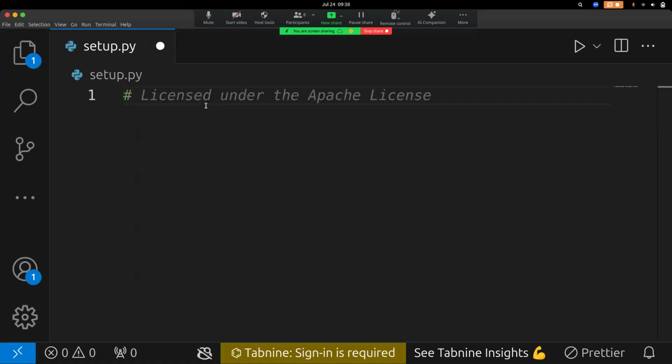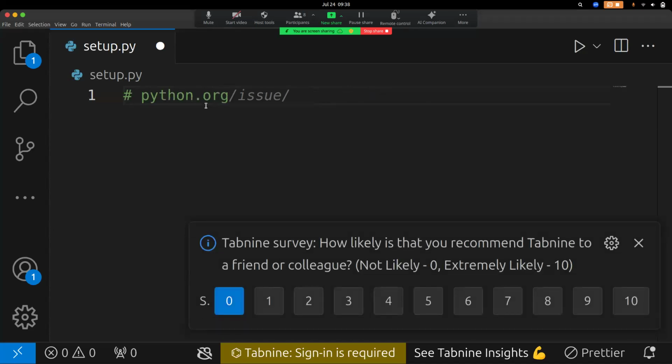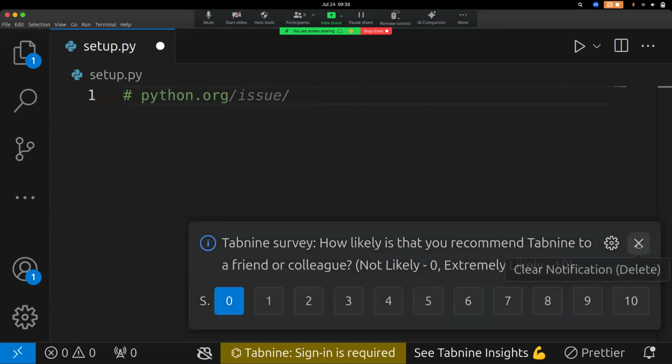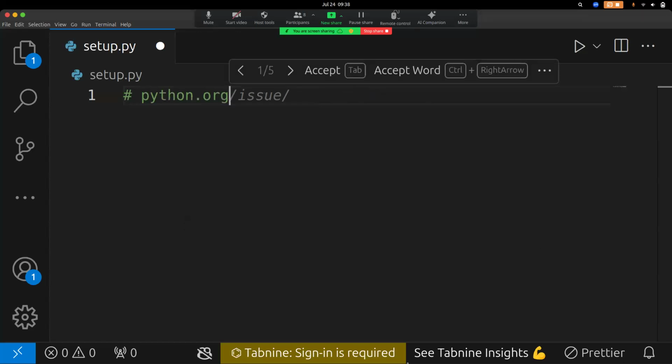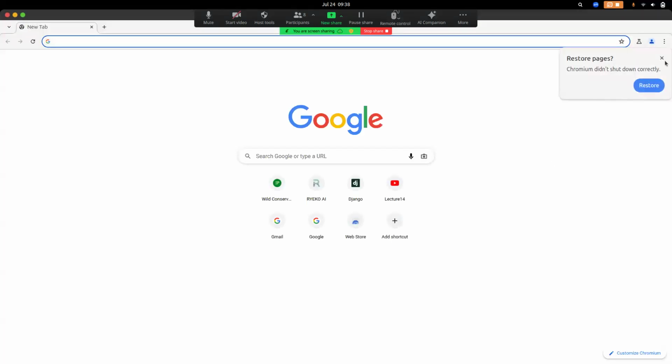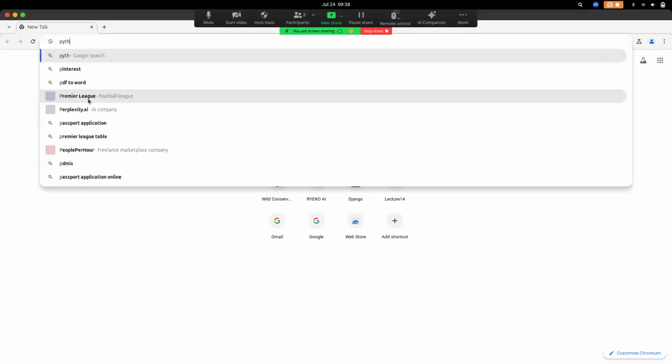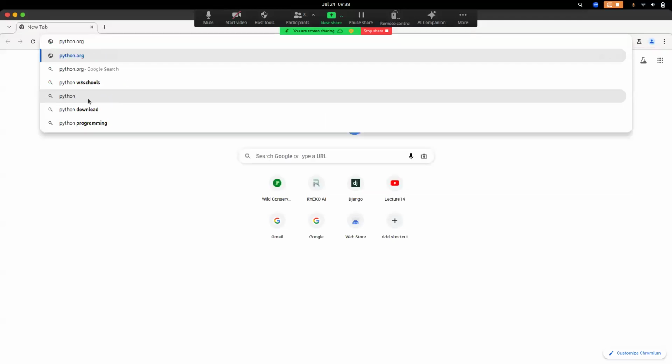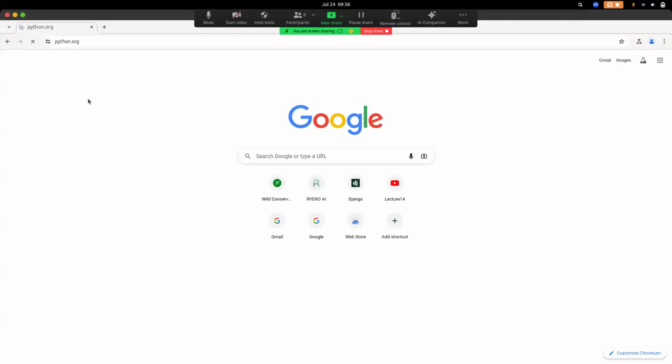Now, one thing I need you to do is to go to this website, python.org, because the most important thing that I need you to do is to try as much as possible to download Python. So you can come to python.org and press enter.